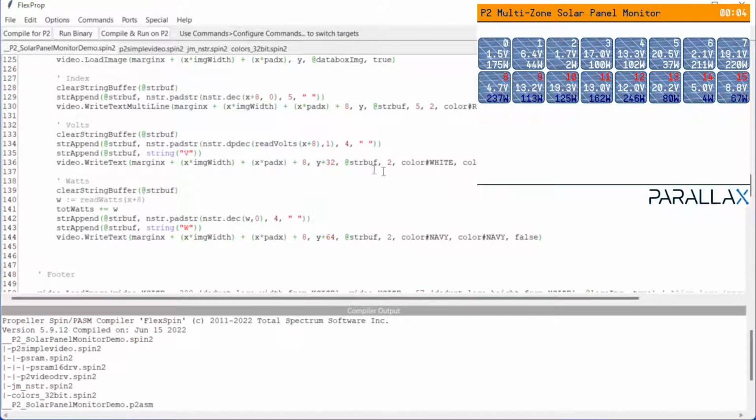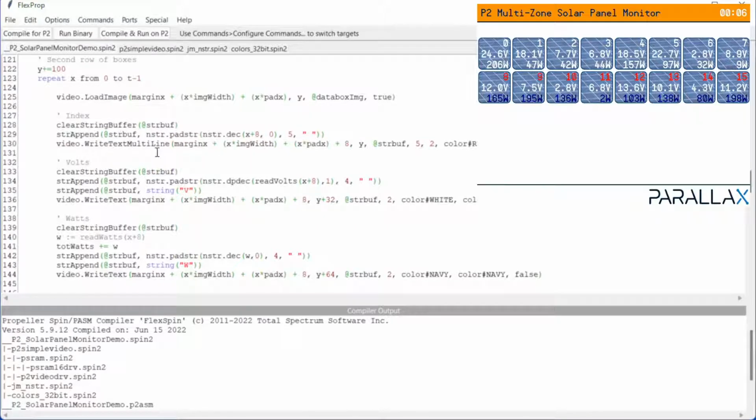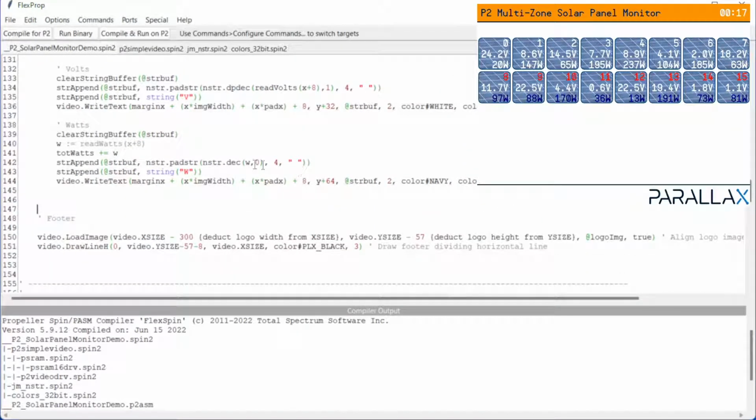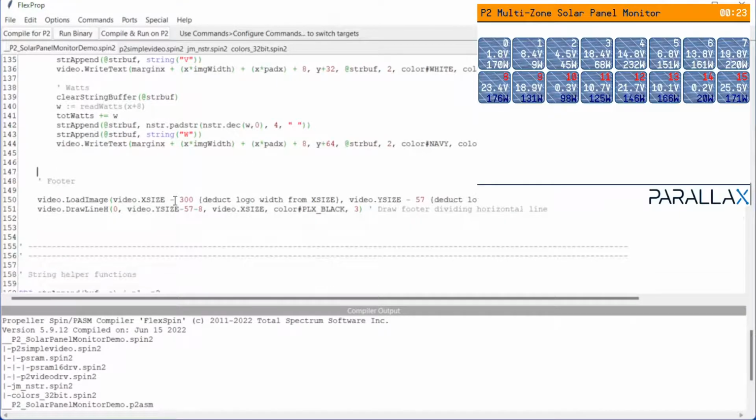So you can see there, that's another technique for writing out the text. Instead of multi-line and doing it in one statement, you could choose to write the text line by line. The advantage to that is you can have different colors. I mean, you could refine that even more by writing character by character if you wanted to and have different colors for each character, but how far do you go? So I think that's all.